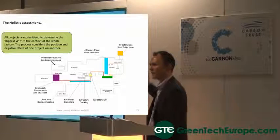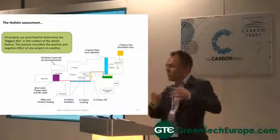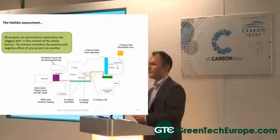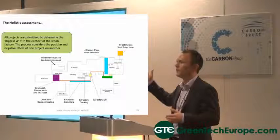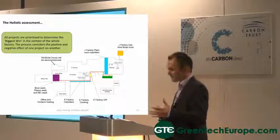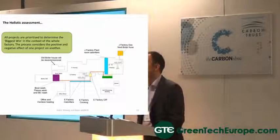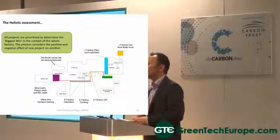This is a huge benefit of the ETS programme. We have fantastic resources in the factory — people with brilliant ideas — but they tend to be working on one project, on one asset, on one great idea, without understanding the total impact across the site level. When you go through ETS, at the end of the process you've got 30 projects you can look at. You look at the impacts on energy, water, and CO2 for those projects. You can be selective about how you approach the investment, looking at the bigger picture — beyond the asset or operation you're looking at, to the whole site and finding bigger opportunities.